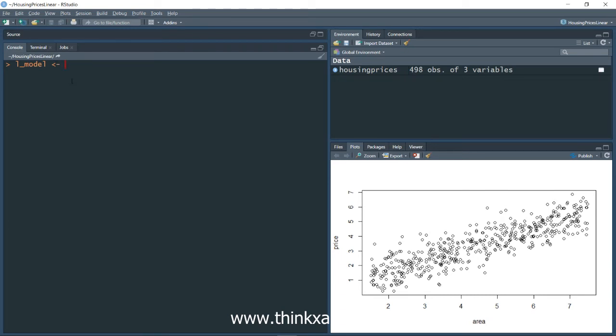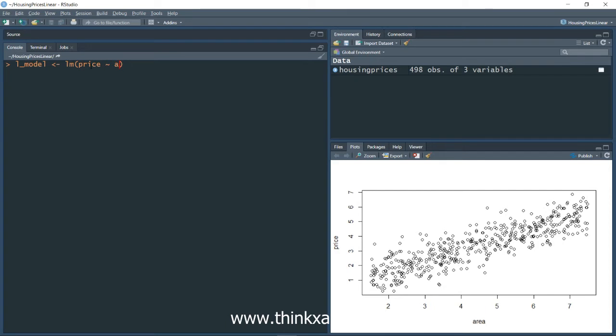Now I'm going to make use of a built-in function which is lm. If you just type lm, you can see it shows the syntax of the lm function, and lm is an inbuilt function used to build our linear model. So what do we need to provide in this function? First of all, we need to provide the y-axis versus the x-axis.